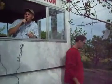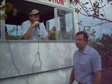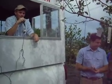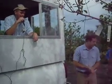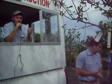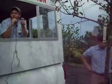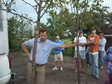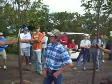I'm going to let Tory, this is Tory Schwope with KAT Nurseries and Schwope Other Farms. Tory is one of the leading growers probably in the United States. He'll tell you everything. We've done some auctions for Tory in the past, and if there's anything he can tell you about the trees, he's going to tell you about it, but it's all good product here today, folks. If Tory sees there's something wrong with the tree, he's going to pull it out of the sale, and he's going to tell you how it is. So these are good quality stuff.